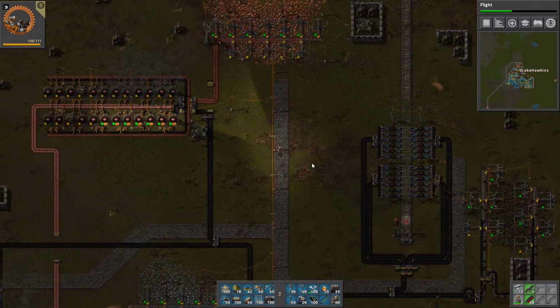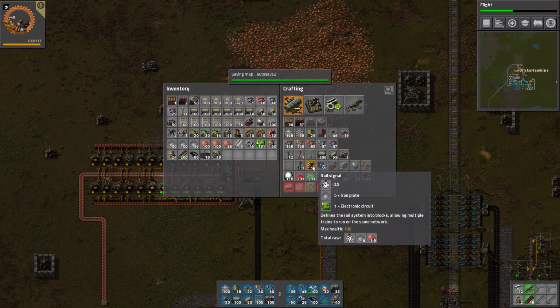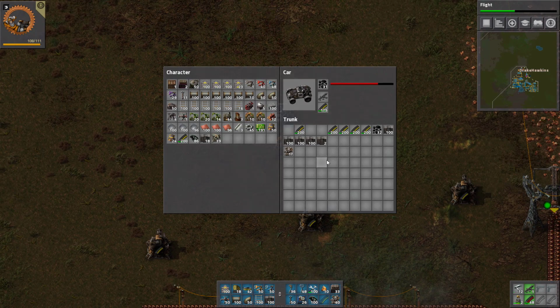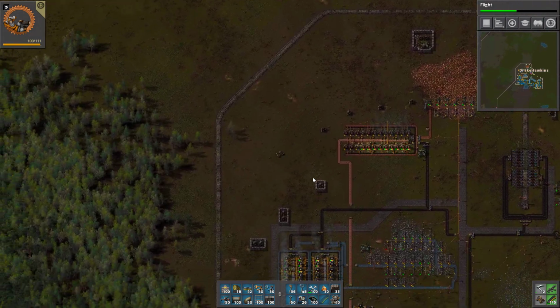Speaking of the car, where is it? It's up here. Okay. Do I have walls? I don't have walls. I should have walls. So let's run down. Do we have walls in the vehicle? We might. We have some walls in the vehicle. Boom, boom. Let's head down to the walls section.